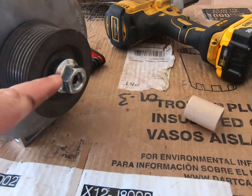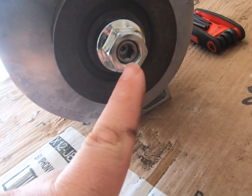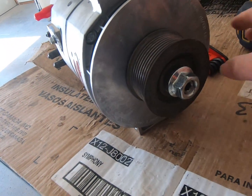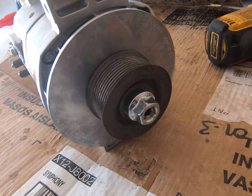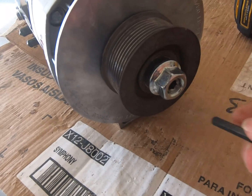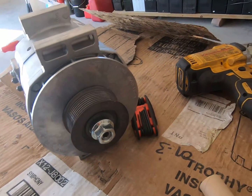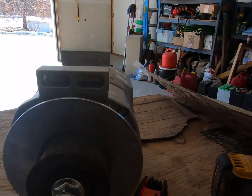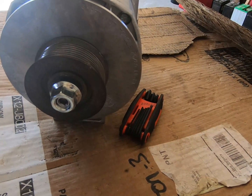Now, you see in the end there, there's a hole for like an Allen wrench. What you're supposed to do is put an Allen wrench in there and then use a 15/16 wrench to turn this nut. So we can do that, or I'm just gonna buzz it on. This is just to run the nut on there. I'm not putting any kind of torque on it.